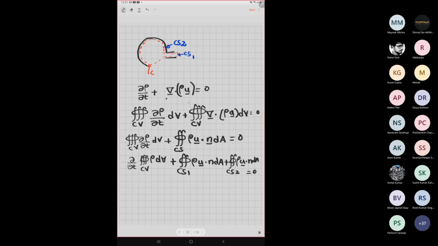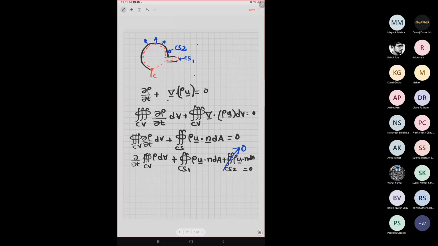On surface 2, is there any air leaking out of the system? Because it is a closed boundary, U by definition is 0. So this surface integral turns out to be 0, because U is 0 everywhere throughout that surface I am going to integrate. If there is a puncture there, naturally I would account only for that particular surface. Oh, I'm sorry, I erased something. The other surface, let us look at that one.